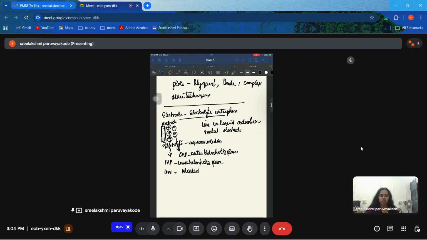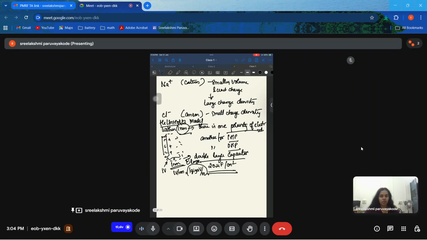So one type of ions from the electrode also come towards the edge where it shares with the electrolyte. So we have charges of different polarity aligning themselves, forming the inner Helmholtz plane and the outer Helmholtz plane, and these ions are also solvated. So we see that when the charge separation is happening across the boundary of 1 nanometer, we say it's a Helmholtz model, and it's just 1 nanometer where they are applying. If we apply 1 volt, there will be an electric field that is very high, 1 gigavolt per meter.